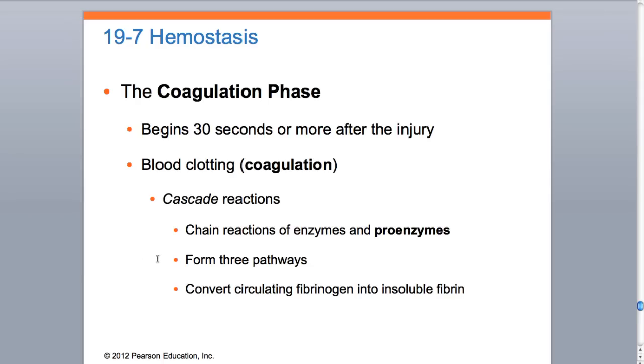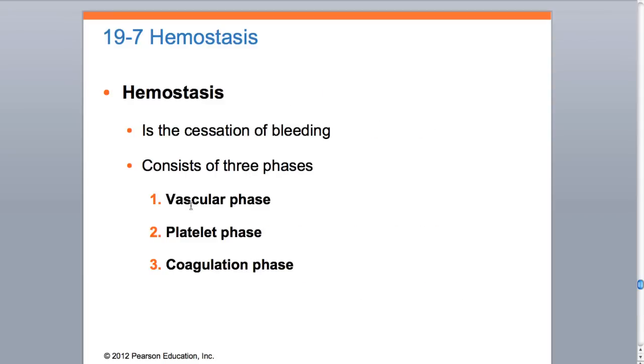And now we go to number 3. Now, this is not Roman numeral 3 or anything like that. Remember, hemostasis had 3 main phases. So let me backtrack for a second. We had vascular phase, which we looked at. We had platelet phase that we looked at. And the platelet had Roman numeral 1, Roman numeral 2, Roman numeral 3. Now we have a big main phase by itself called coagulation.